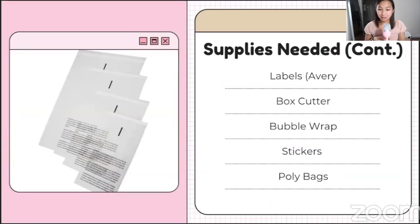And then of course, poly bags. I just recommend any poly bags with the warning label already written on there. It's less work, to be honest. We personally use, I think, I Love Labels. It's a family owned business and I really like them because their adhesive is really good. And when you open a poly bag, I don't know if you guys know this, it actually sticks everywhere. It likes to stick on your face, your hands, the ground.